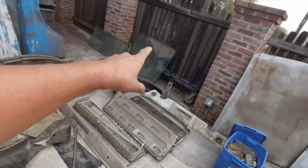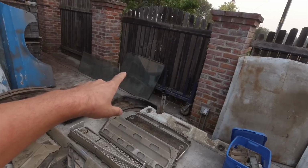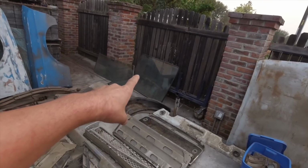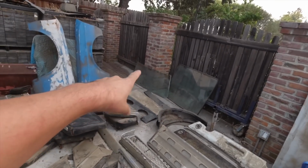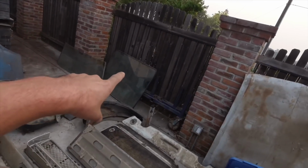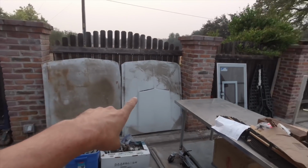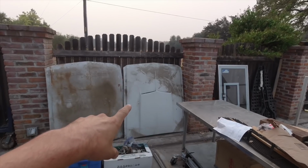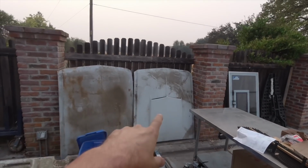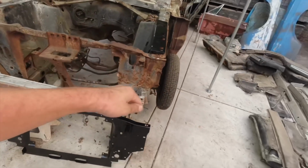I also have the back fastback glass. That's really rare. That's expensive. The windshield's cracked, but those are really cheap because the coupes use the same one. This one is the rare one. Also, I got two hoods. I got the original one, and then I got the Shelby style hood, but it's not the longer one. It's the one that would fit on this car without really installing the Shelby nose.